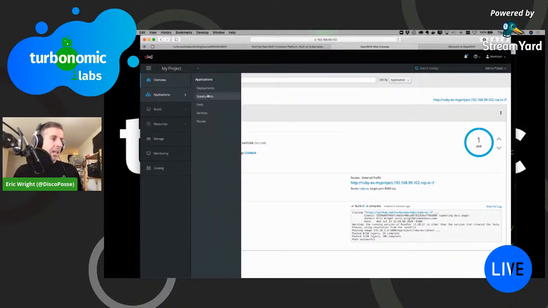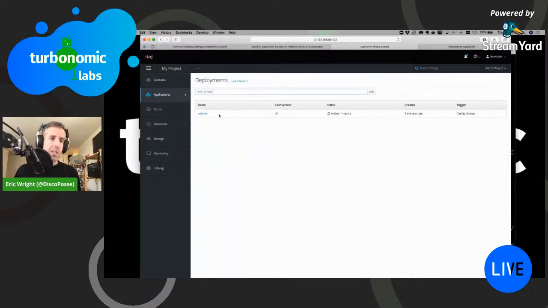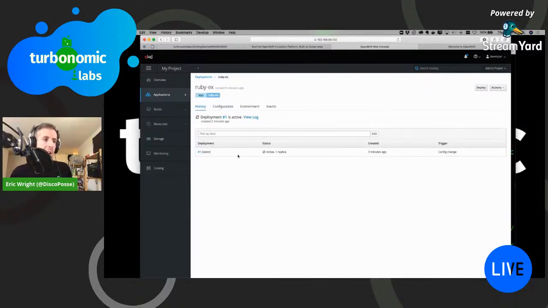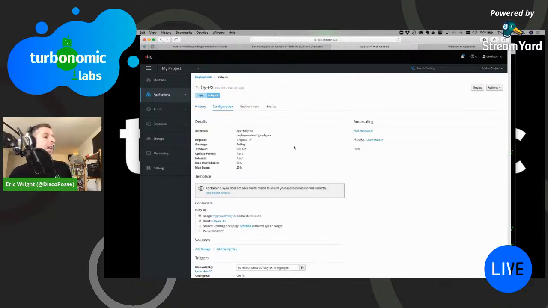Now, the next piece is we can actually explore the UI. You can see the different deployments. Like I mentioned, it shows that there's one active replica. We're not going to do scaling or deeper stuff. We just want to show you literally getting started. I'm going to have a follow-up which will show how to scale out, how to set up reverse proxies, and how to set up your own custom integrations. But let's just get it up and running so that you can try things out. If I click on the app, you can get different details around the configuration.